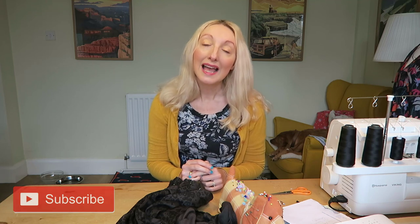So yeah, cross fingers. When I've done the cuffs, the next thing and the final thing is going to be to put on the neck band. So I am using the neck band, or a neck band should I say, based on the Bertha cardigan. I have cut out the neck band to the same length as that of the Bertha cardigan, but it is a little bit of an experiment. I just need to do some pinning and then just see if that neck band actually does fit.